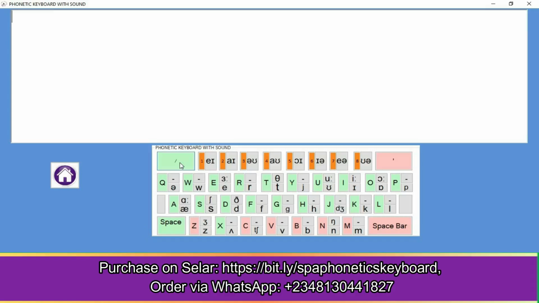The 8 diphthongs are tied to number 1 to number 8 on our keyboard. Hitting number 1 is going to give me the diphthong sound A. Number 2 will give me diphthong I. Number 3 will give me diphthong O. Down to number 8, that will give or.